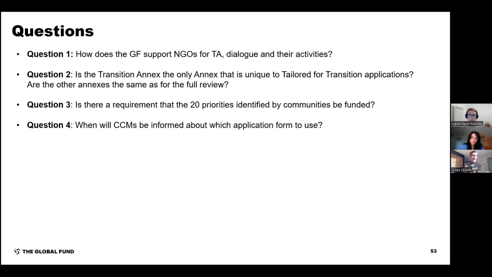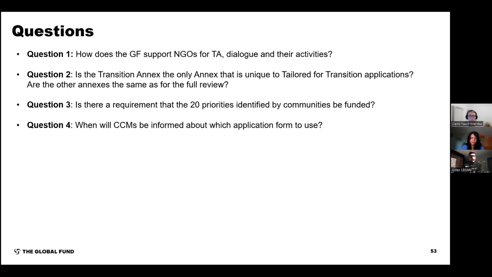country dialogue and during any processes which are very important in the context of the Global Fund and the fight against the three diseases. So that includes technical assistance to help communities get together and prepare their list of priorities, for example, for this funding request.